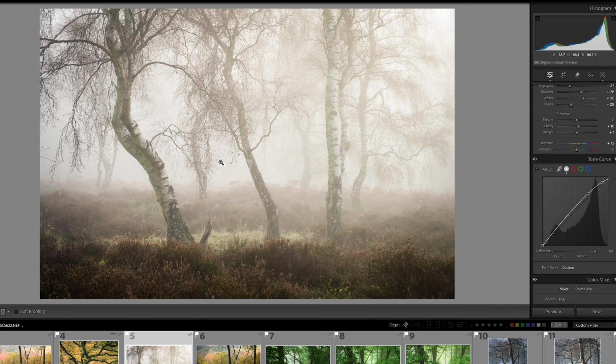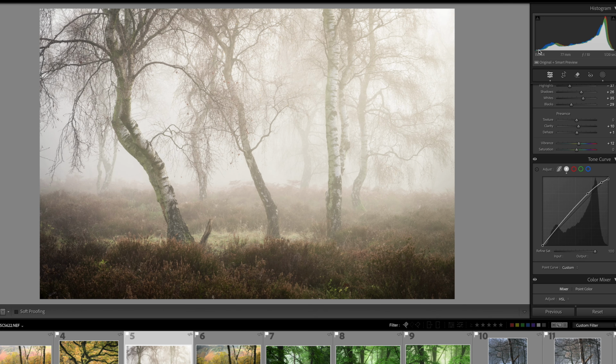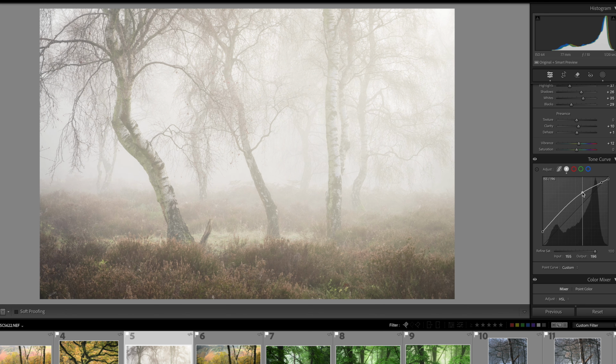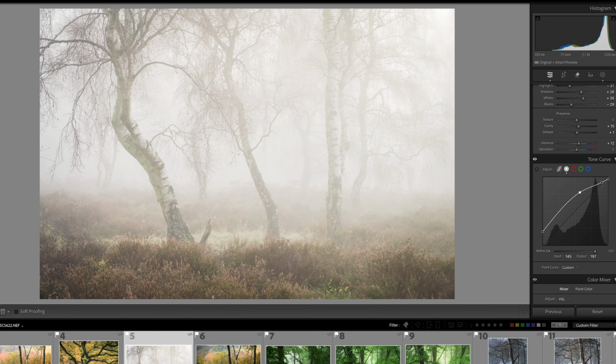The other thing is, if you have a shot like this, where again, the histogram's covering the whole distance, I don't think you necessarily need the histogram to cover the whole distance. In this shot, there was no blacks, but in here, I've got the histogram going all the way to the blacks. So in this case, I'm going to really push that up and have a very soft image, so that it's not like that, but it's more like that, which is more ethereal.